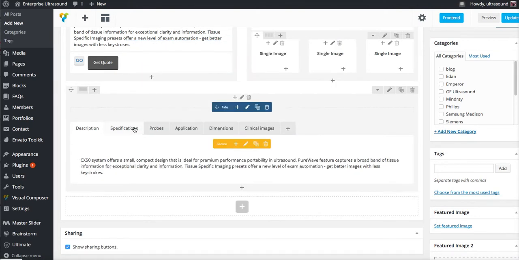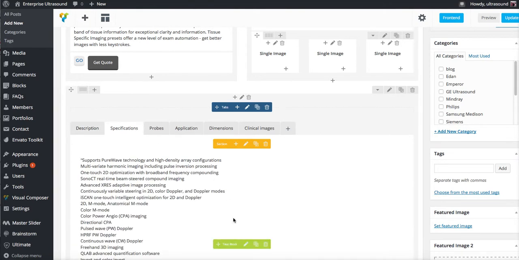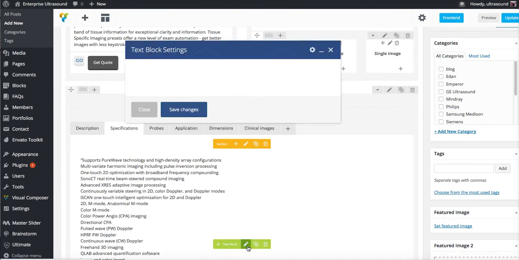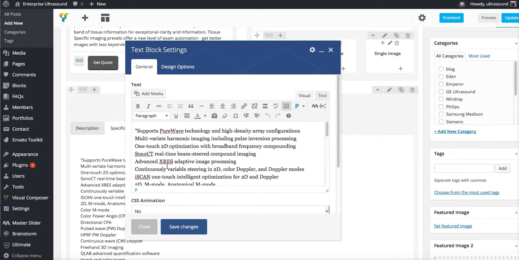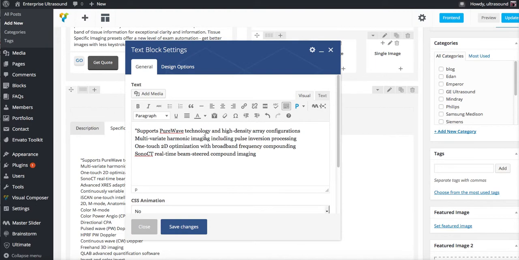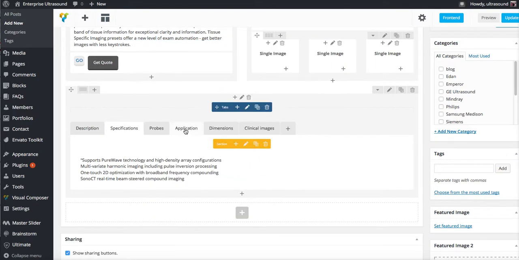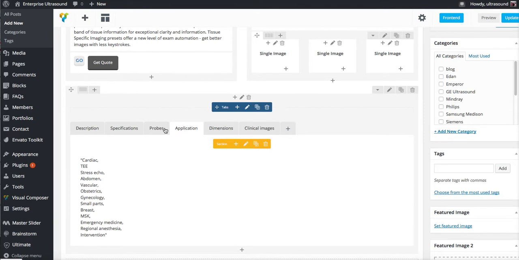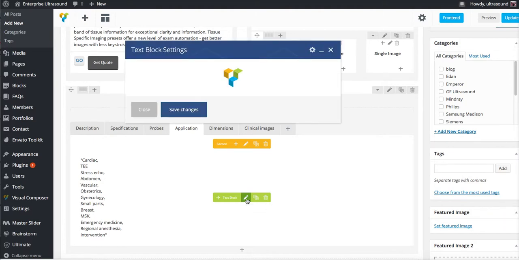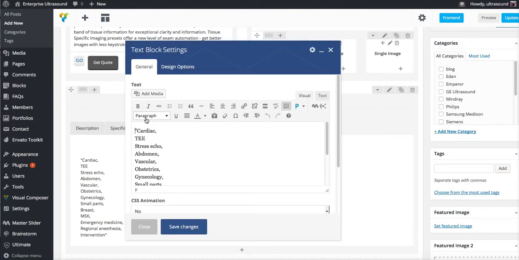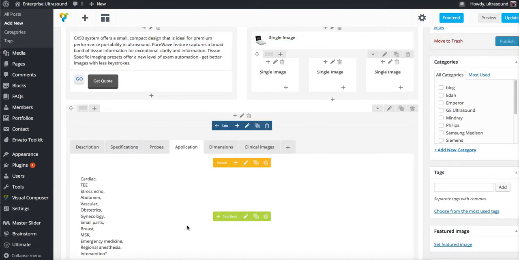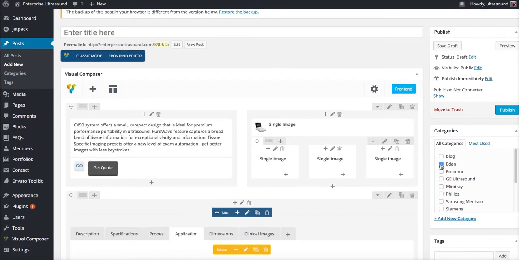Again, if I want to make changes right here, I'll click on this tab, then I'll click on this pencil to make those changes. Now to make minor changes, you could just go from the visual, but anytime you're going to paste something, it's from your text. So now I'm going to hit save, and then let's say I want to mess with applications. From here, I'll click on the tab I want to make changes to, hover down until I see the green pencil, edit. From here you can make the changes necessary and save. Now I'm going to select the category I want, and I'm going to hit publish when I'm ready to publish this product.